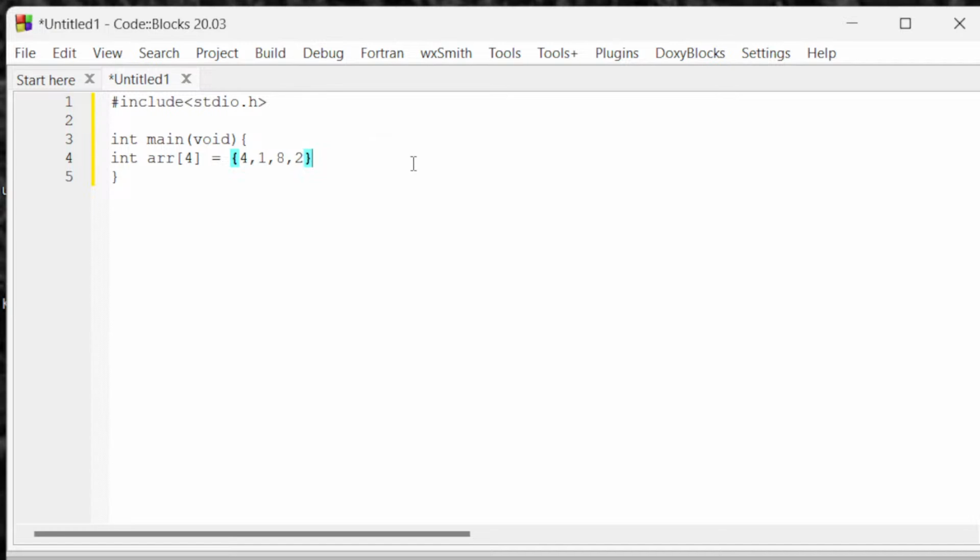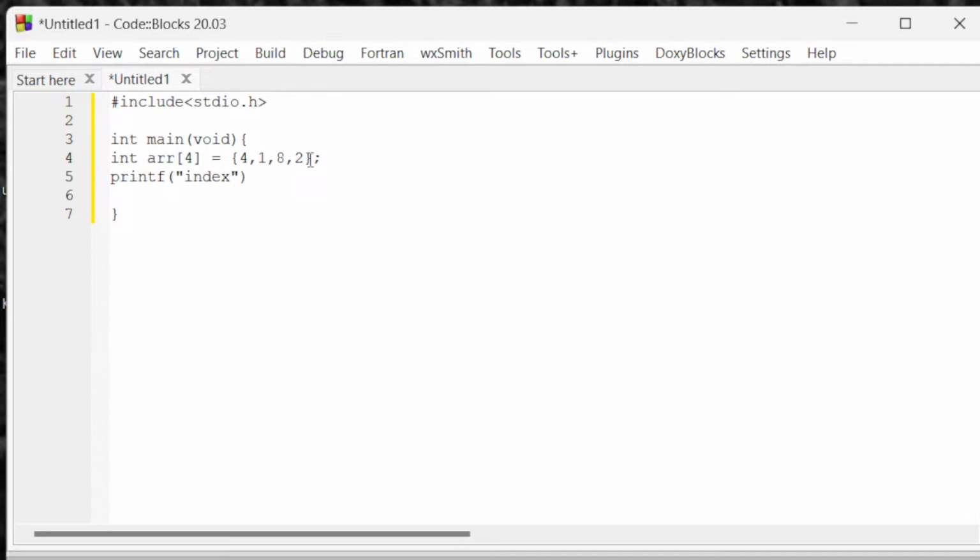Now if I want to display this on a screen, I can give the printf statement like this: printf, and I'm gonna name the first one as index 0 because that's the index. Because when you have arrays, let me close this with a curly bracket and a semicolon. When you have an array, it starts from index 0. The first value is index 0, then index 1, index 2, index 3. So index 0 should be printing 4.